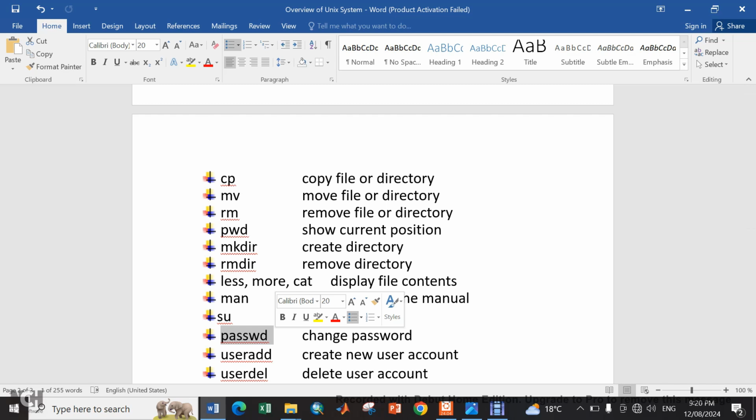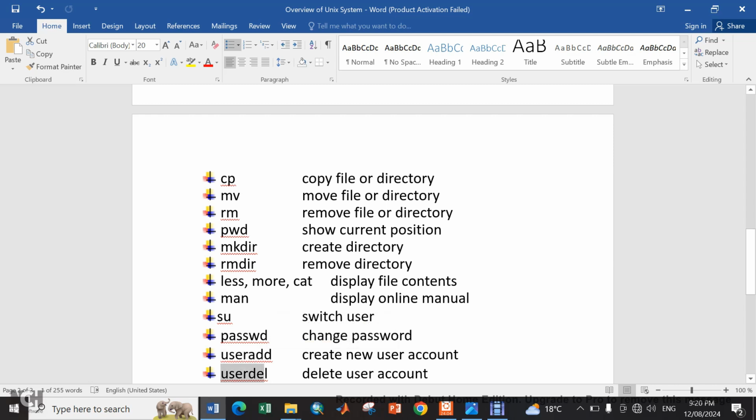While changing our password, we should remember our previous password. It asks for our previous password, so after inserting it at the required place, we can write the new password. The other commands are useradd and userdel.